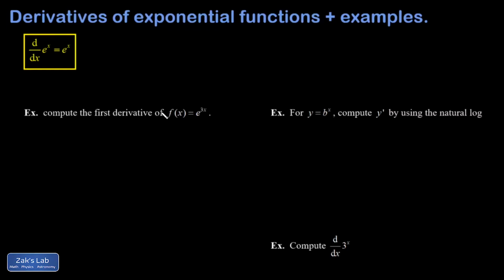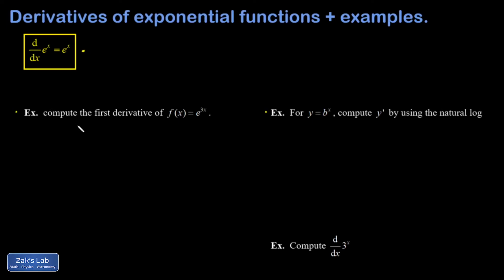In this video, we're given the fact that the derivative of e to the x is just equal to itself. It's the only function that works this way, except I suppose for 0, but that would be trivial. And we're going to combine this rule with the chain rule in the first example. And then we're going to go on to generalize to a base other than e, and then look at a specific example of that. So let's get started with this.